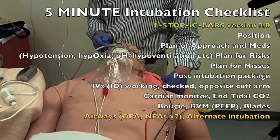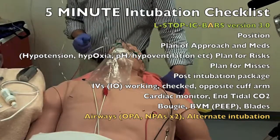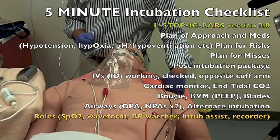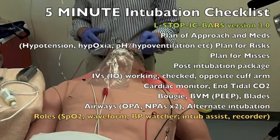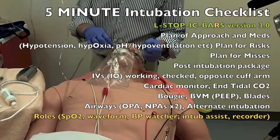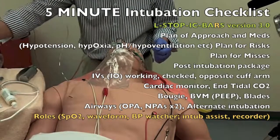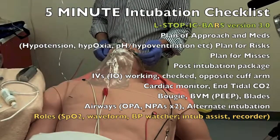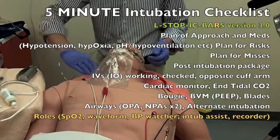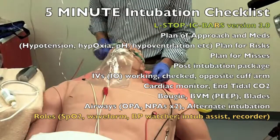Okay, and alternate intubation: we've got an air track ready. And rolls. Okay. So you're going to be my intubation assistant. After we take off the oxygen, you're going to switch the oxygen source. Once I've intubated the patient, make sure you take the mask off and then we'll pop it on. You'll put on the end-tidal CO2. If I need to optimize my view, I'll get you to put your hand on the thyroid and I'll move it. We might need a bit of head elevation as required as well.